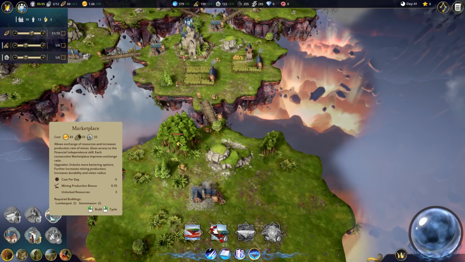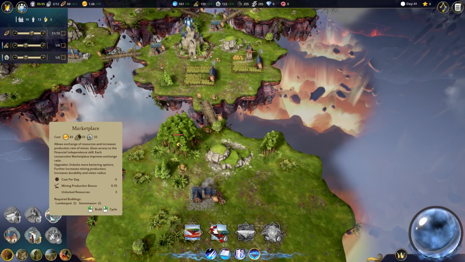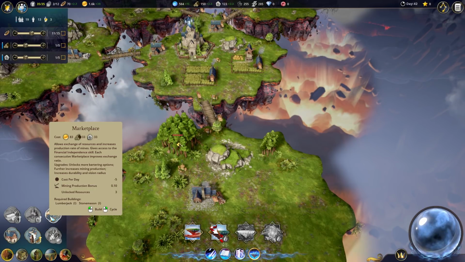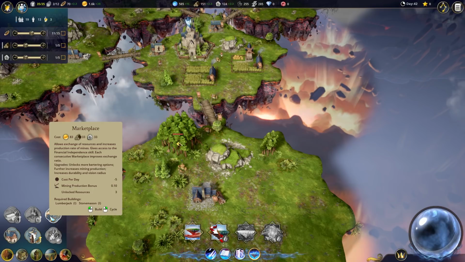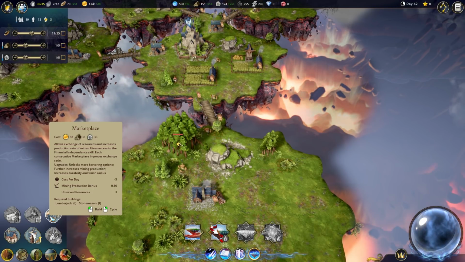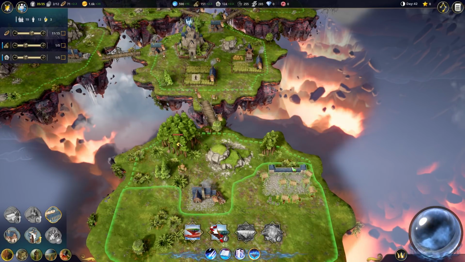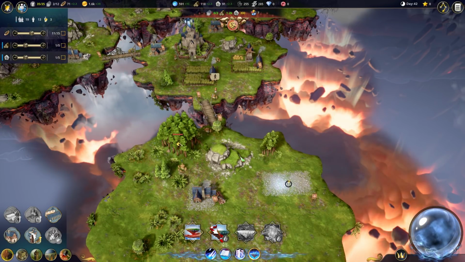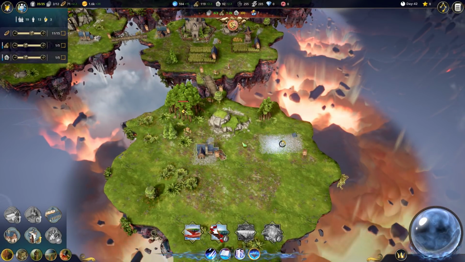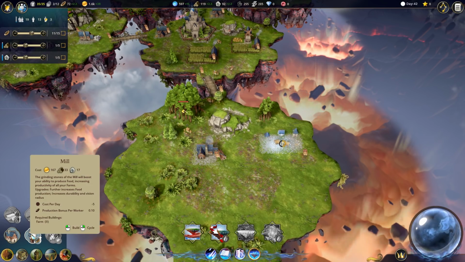Marketplace here. So you get an exchange of resources, increases production rate of mines, gives access to financial independence skill. Now that's something that's not in yet. I'll show you in a second. And it unlocks more bartering options, increases mining production, increases durability, vision radius, loads of different stuff. So we're going to put one of those down. And it also allows me to upgrade my castle to level 3. So in my last playthrough I didn't do much with the marketplace. I need to do a bit more working out what it does.